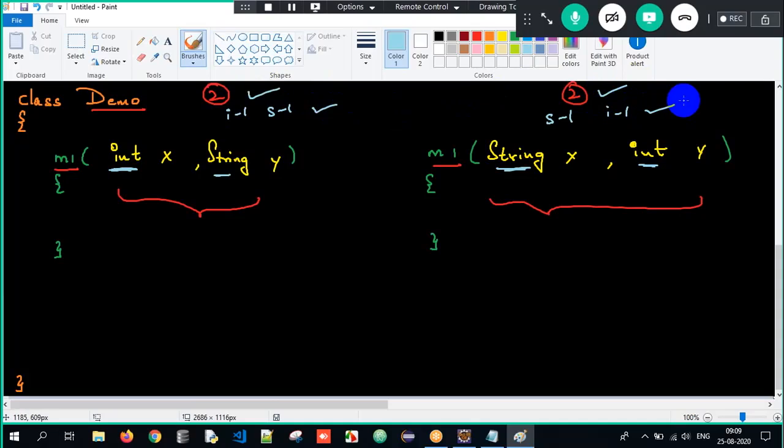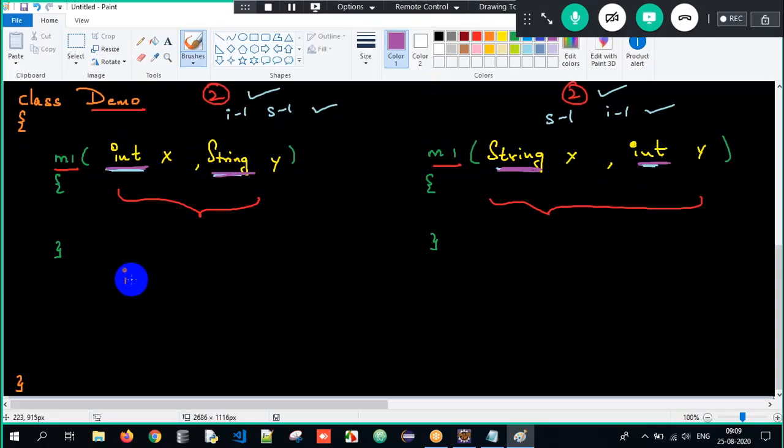If the number of arguments are same, even the data types are same, there should be a change in the order or the sequence in which it is written here. Therefore, here first it is integer and then it is string. But over here it is string and then integer. So there was a change in the order of the data types here.